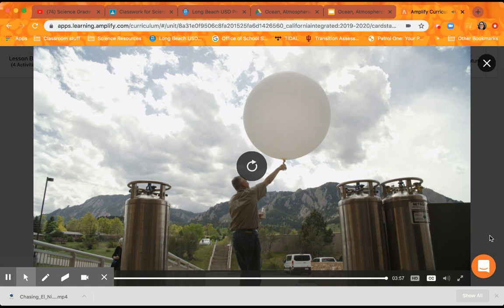Wow. I just want to stop right there and tell you guys some of my initial thoughts from that video. I think it is so interesting that they use these balloons with a scientific tool attached to it that records all this information, and how that information is then sent back to the boat or to a computer that it's not near. I think that's unbelievable, and how it's so true.